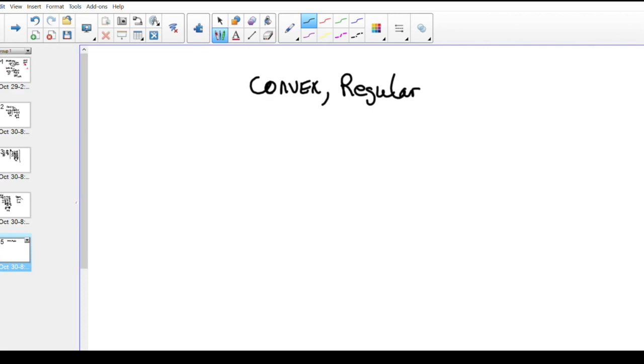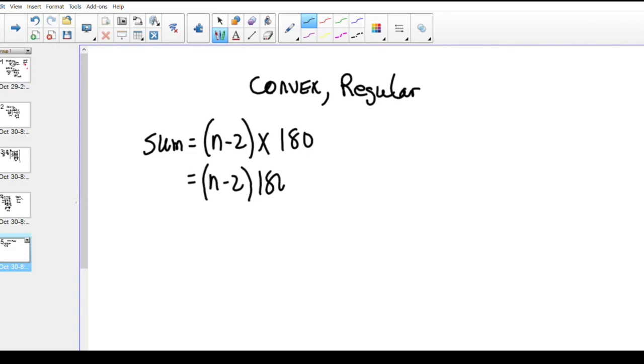Okay? I asked you to write a while ago, what would be the formula for finding the sum of the measures of the interior angles? I hope that you wrote sum equals n minus 2 times 180 or something like that. You could have said this and I would have accepted. In other words, you didn't have to put the X. Did anybody do it like that? Okay. I hope you know that. Now that's what we're going to study.